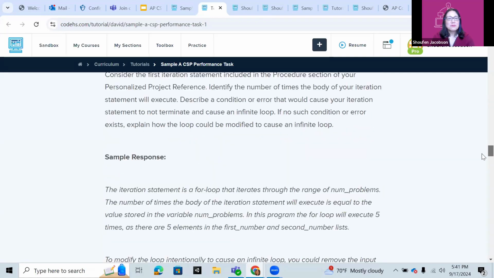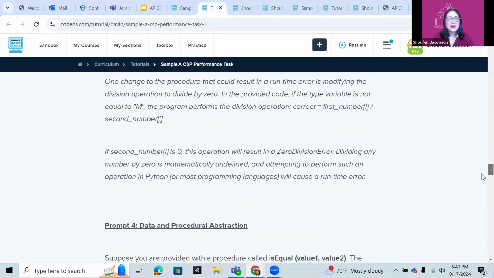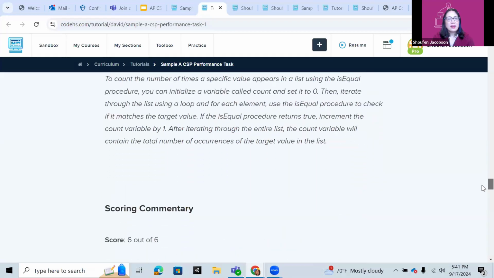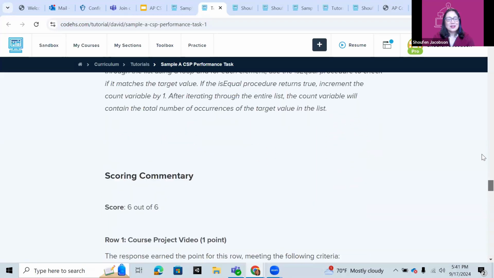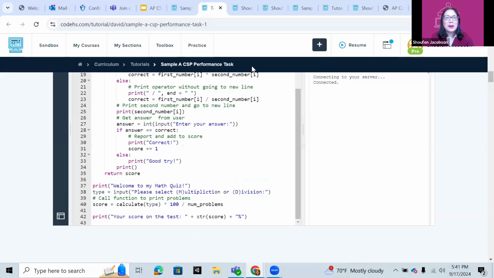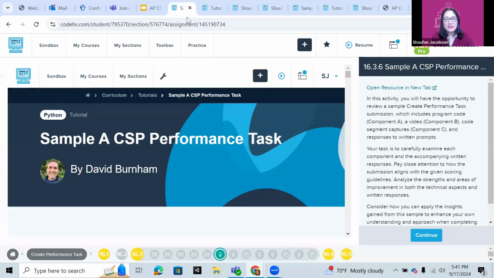And now the written response. And this one gets a 6 of 6. And then the second example, I'm not going to show you. I ran out of time. You're going to go to 16.3.6, and then there's another 3.7 going to be another one, which is the encryption part of it.